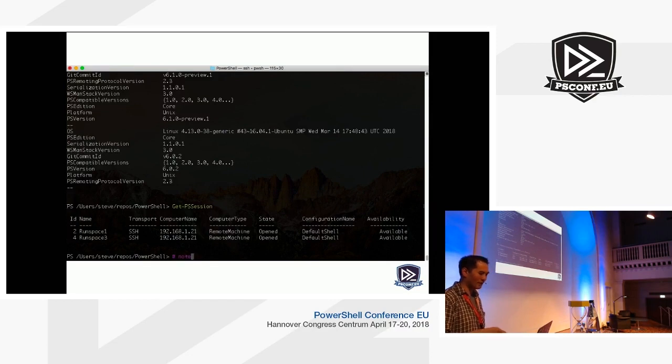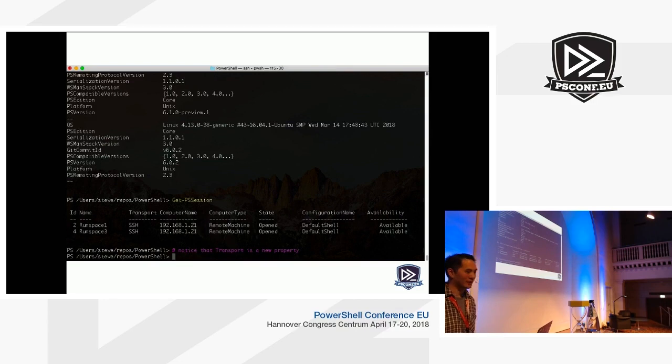The last part here is just a minor change that I had remembered, and I think this is already in preview 1, which is we added a transport property to PSSession. So if you're using different transports to manage your enterprise, like using WSMan, using PowerShell Direct, which currently, unfortunately, doesn't work correctly with PowerShell Core 6 because it's hard-coded to powershell.exe, which will eventually get fixed. But basically, this will tell you which transport you have for each computer that you connect to. So it's a small thing.